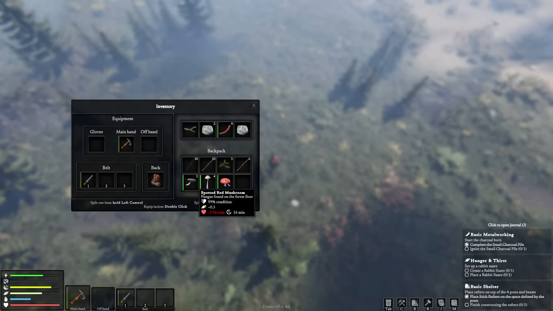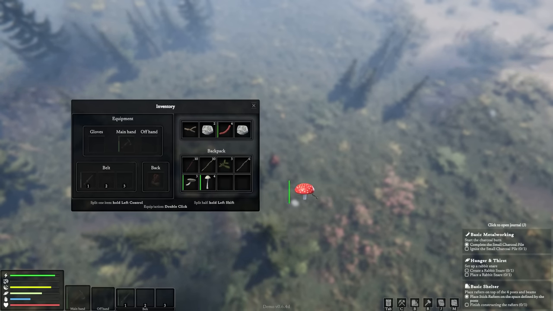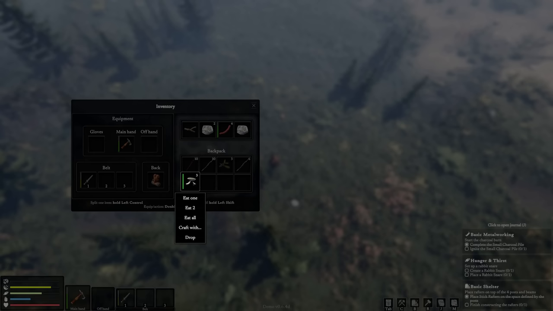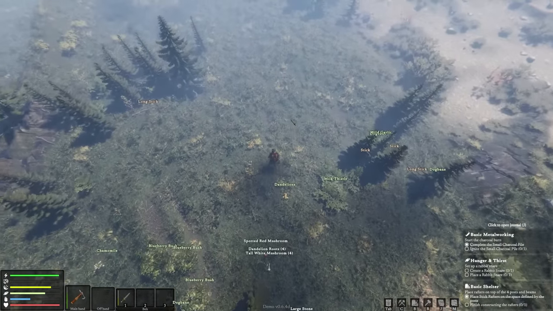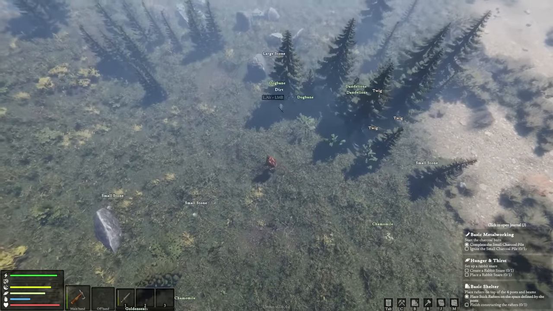Can I eat these? Fungus found on the floor. No, we cannot. Look. For 16 minutes, it takes 6 health. Okay, pass. 3 health, pass. This one looks like we can eat. Eat it all. That's cool if you're not careful reading there, huh? Or if you're in a bind and really need something to eat.